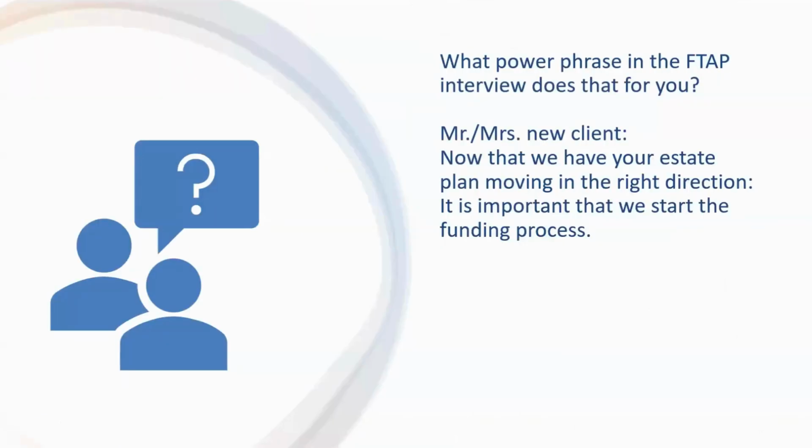But what power phrases? Oh, I got to go back there one. What power phrases in the family tree asset positioning interview does that for you? Think about it. Mr. and Mrs. New Client, and they're not a prospect anymore. They've given you the money for the trust. They put their credit card in. They punched the buy button.